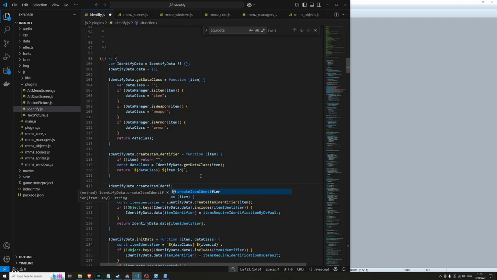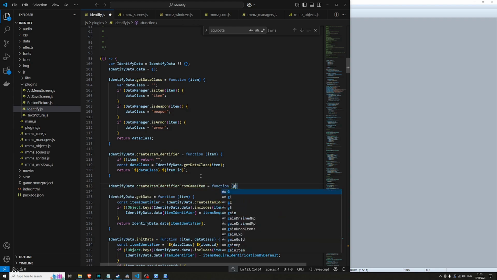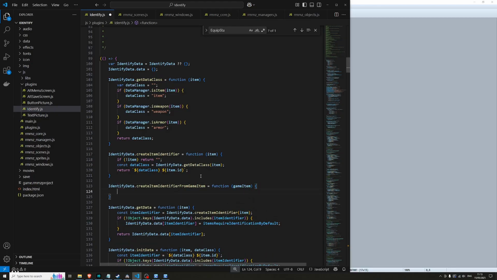Create item identifier from game item. We'll pass in a game item.